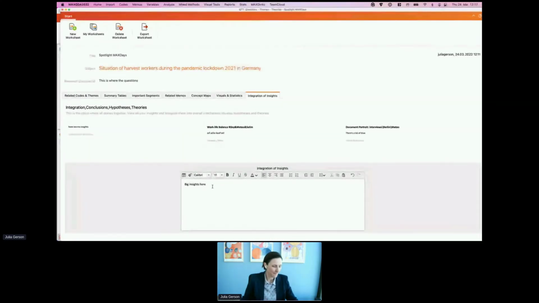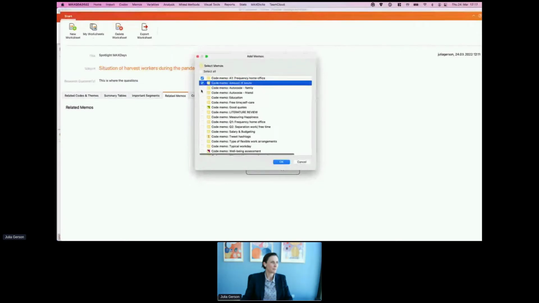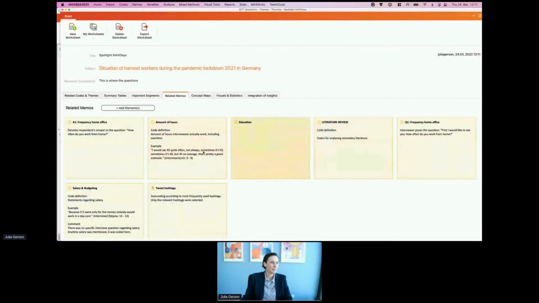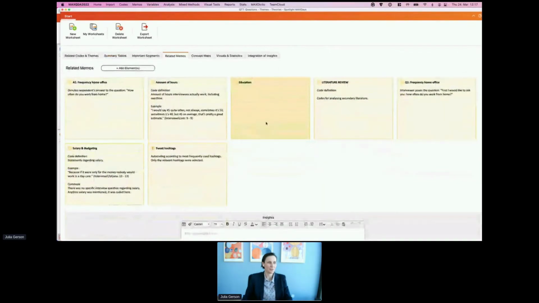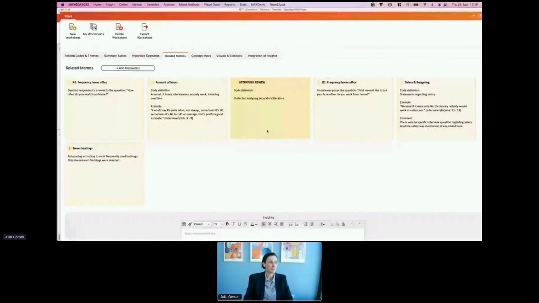Okay, let's say I've added something. Oh, I haven't added memos yet. Let's just add a few memos. Here are my memos. Let's say I've added a memo like this that's empty, so I don't really need it. All of these elements are inactive. So if I right-click, I can just say remove this from the worksheet. Click OK. Yes, I cannot undo this, and it's gone.